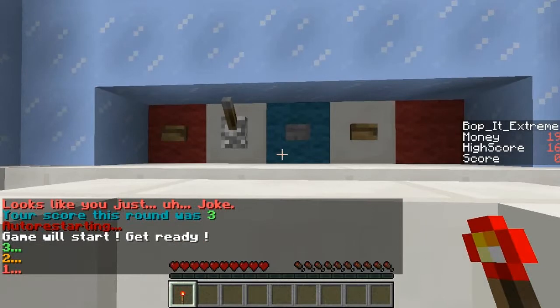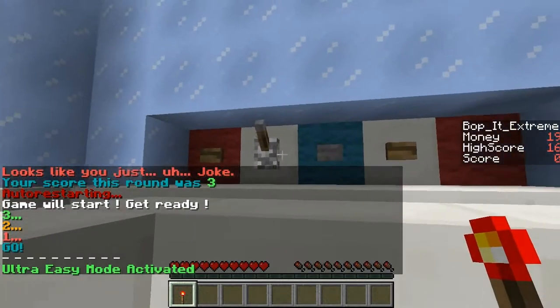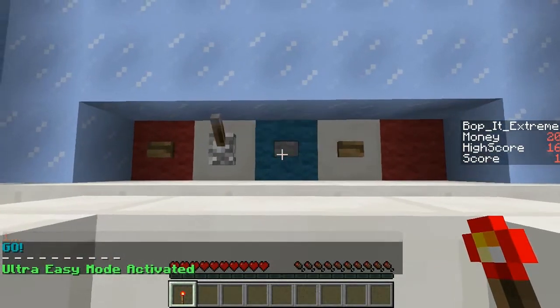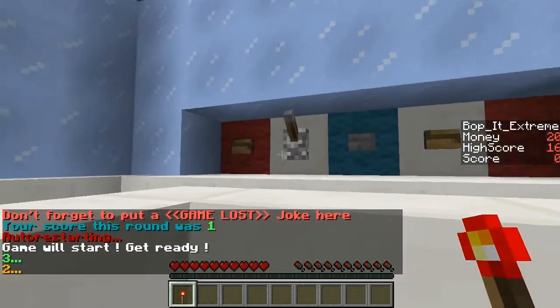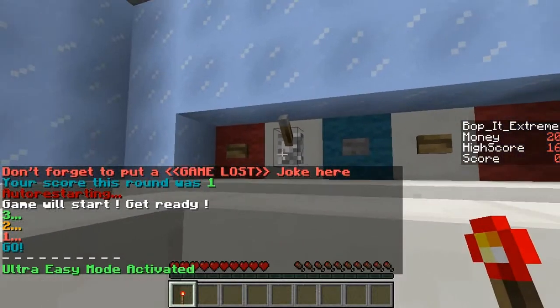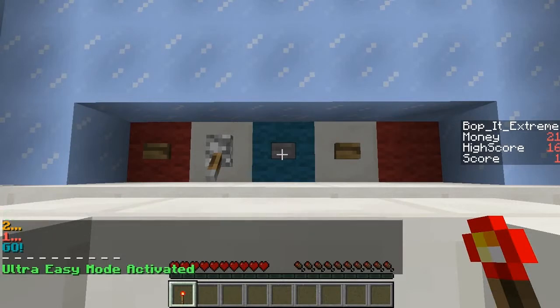Alright. So you can see you get money on the right hand side of the screen. If we get like 40, then you can start to buy stuff with it, which we'll hopefully be able to demonstrate soon. Blow it. Damn it. Yeah, blow it's over there. It's not as easy to talk and play at the same time. I'm starting to realise that. Right, let's have a good game, and then we'll try and show some of the other stuff off.